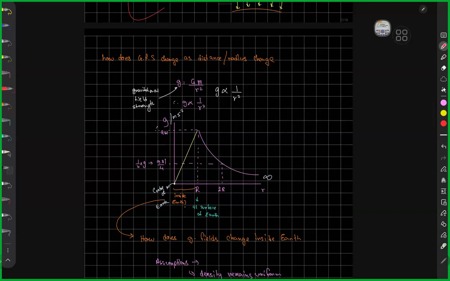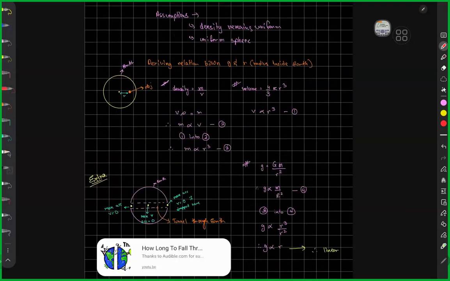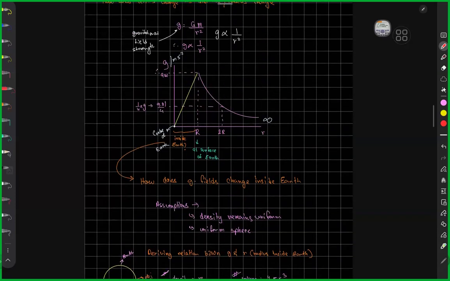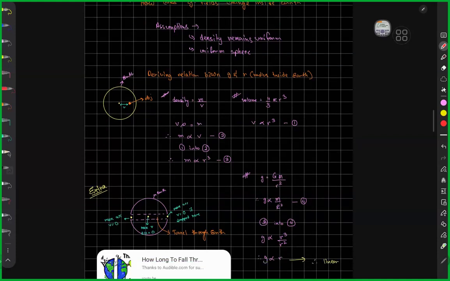Let's find out. Now, deriving, just follow the steps. You may think I figured this out. I don't think I figured this out. Partly, yeah, but I also looked it up on the internet because I was very confused. It wasn't in our syllabus, so I was very confused as to what happens inside Earth. So I went and looked into, I guess, Stack Exchange or something, and I found this derivation, which I'm showing to you guys. So just follow this for now, okay? This is the proof of that.